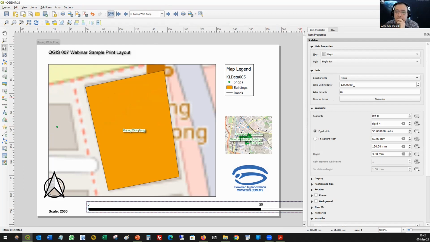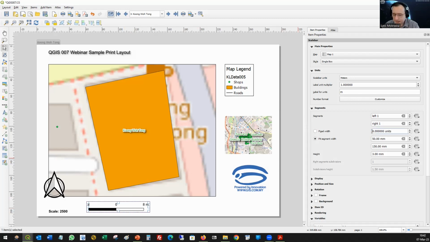Scale bar, so okay, fixed width. Instead of fixed width, I put fixed segment width, and here I put 1 for each, and then I'm going to put 10, easier to calculate.